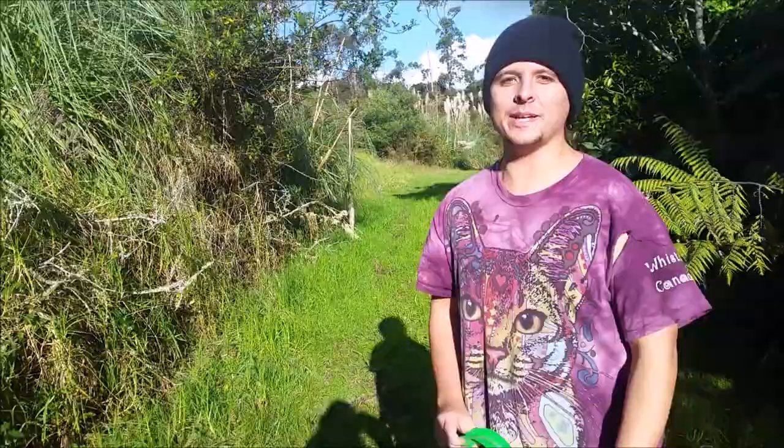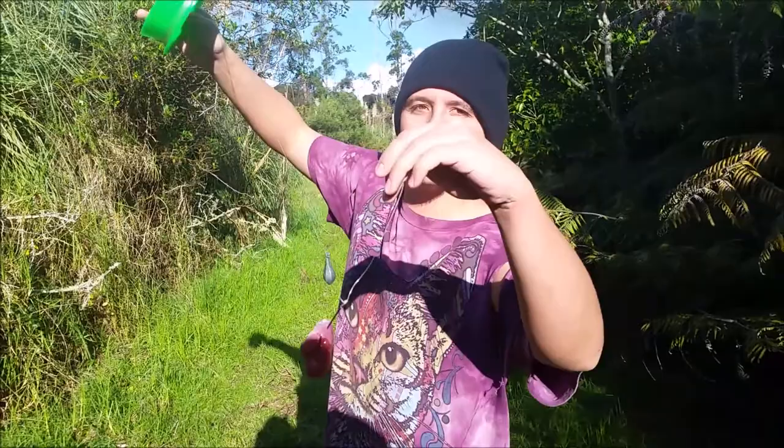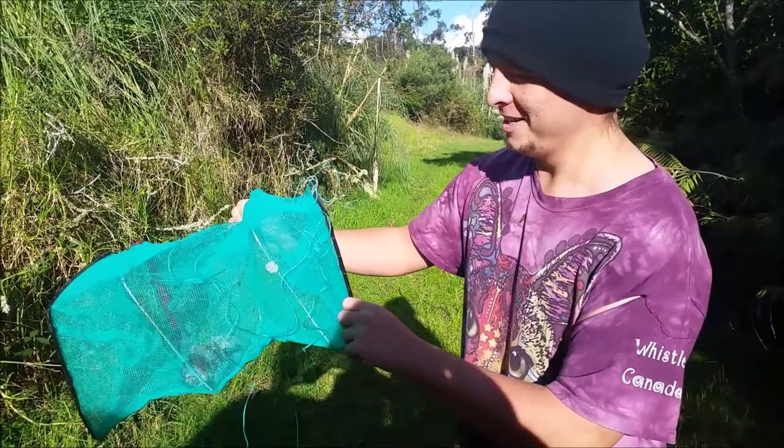We've just come down off the beaten track and we're finally at the dam that we're going to drop our traps in. Rig number one is for catching the tuna or eel — we're just going to chuck the line with a simple bit of pig that we caught last weekend, putting that meat to good use on Waiheke Island. Our second trap is the kōura or kiwai trap as they call them in the north parts of the North Island, and this is just going to be plopped into the water to catch those little crayfish.